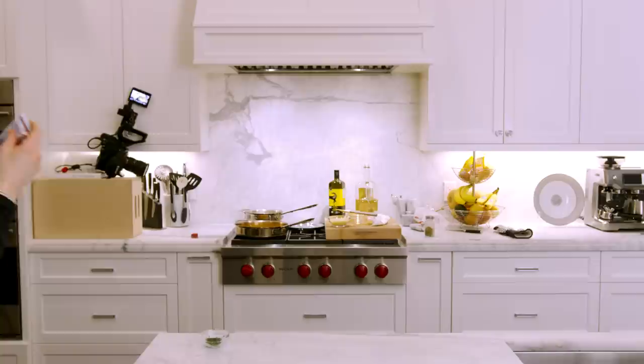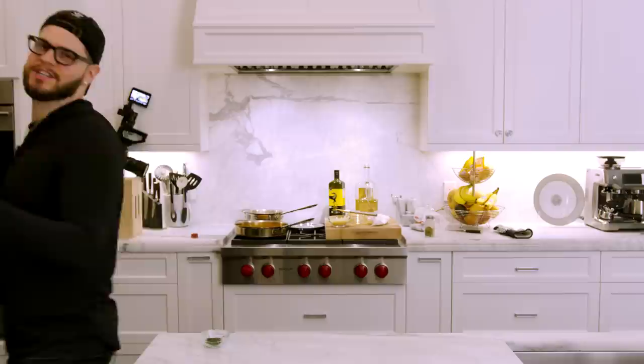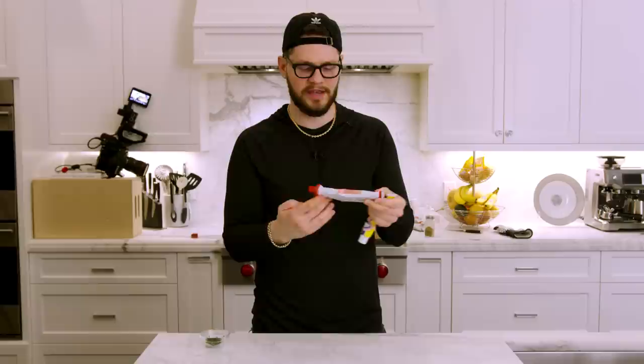Let me talk to him real quick. The last two or three times I went to buy tomato paste, they're out of the one in the tube. And I always end up throwing the tomato paste away in the can because I don't use the whole thing. So I'm super excited because now I got two tubes. One, some double concentrated, delicious San Marzano tomato paste. And the second one right here, you've seen this in a couple videos. This right here is literally the secret sauce to so much. It is anchovy paste. And I know you're like, ew, anchovies. No. I'm telling you, it hits different. So we'll get those in the fridge. Our butter's back in.